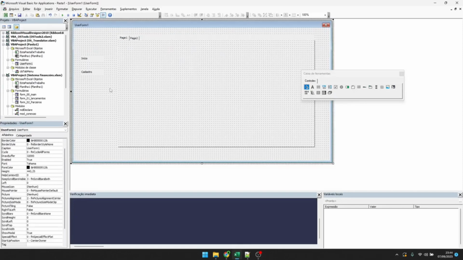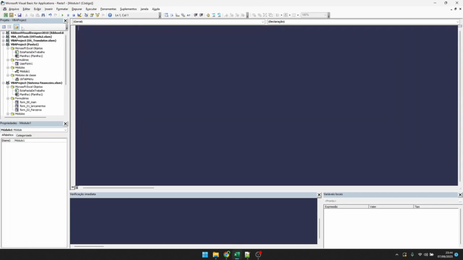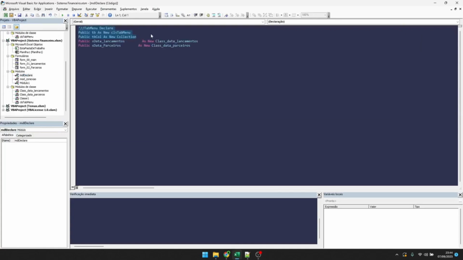Now what I need to do is call, in the Initialize event, the function that will create my menu. But before that, we will create a normal module. No class module is required in this normal module. I'll make the import declaration of my CLS tab menu, from my tab menu, and my TB collection, which I will also use there. So basically, I will leave that code shared as well.